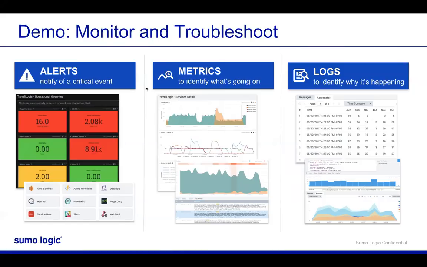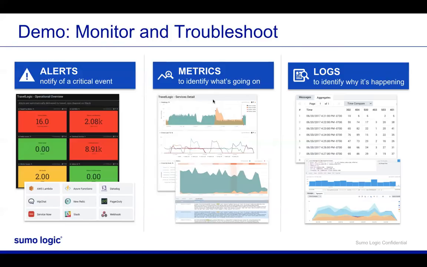The first one is, you receive some sort of an alert that is notifying you of a critical event. And Sumo has the capability of just sending an email alert, which is the easiest, or perhaps you want to create a webhook to PagerDuty or to HipChat or Slack or whatever tool you're using in-house. So you receive an alert, or in our case, what I'm going to do is start looking at some of our dashboards and start seeing some reds and realize that something is going on. And then you're going to start investigating.